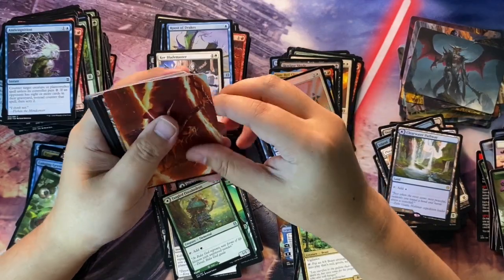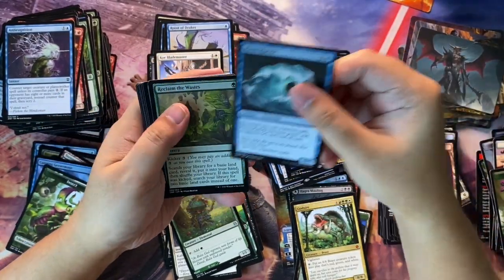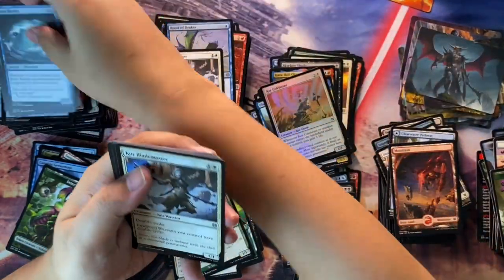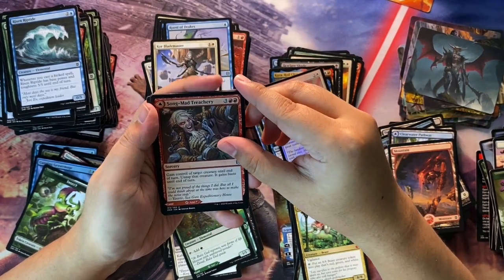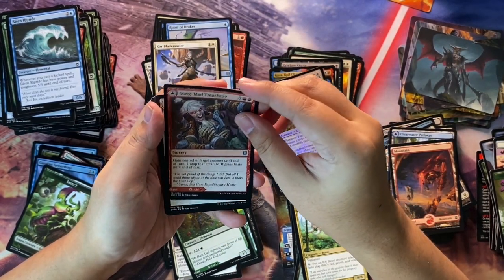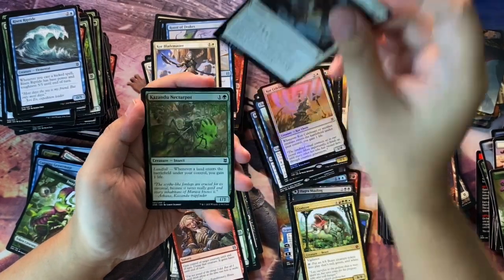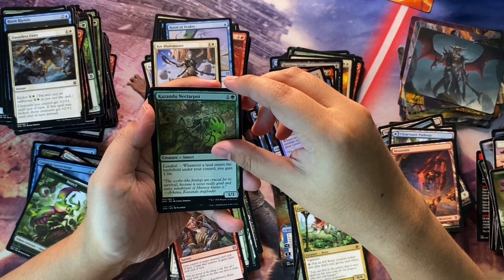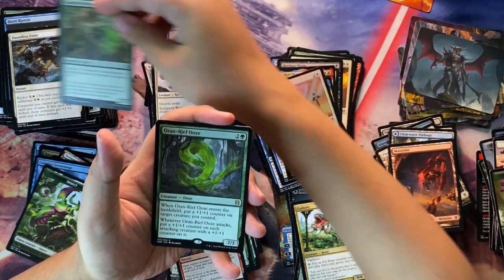Last pack, Jack. Here we go. Mountain. Get rid of these commons down there. Core Blade Master. Song Mad Treachery. Another MDFC. Good. And then a Dauntless Unity. And a Kazandu Nectar Pot. And for the rare, we get a Oran Reef Ooze.